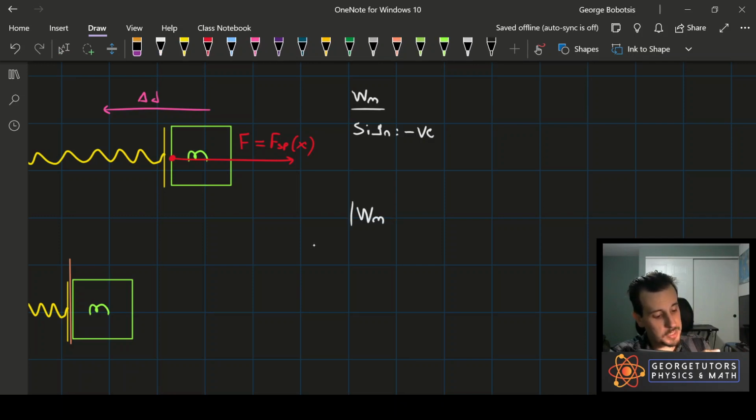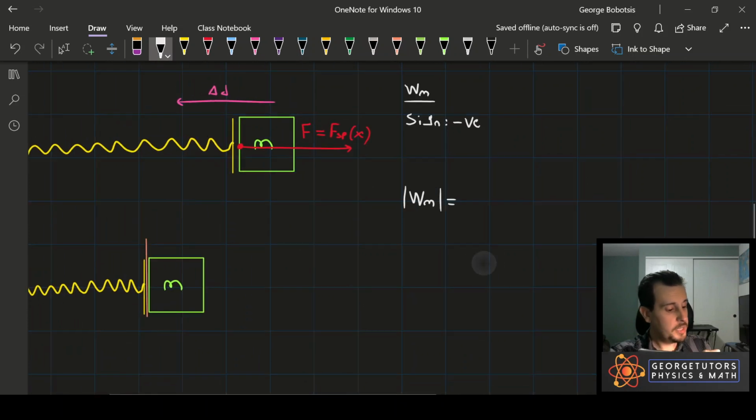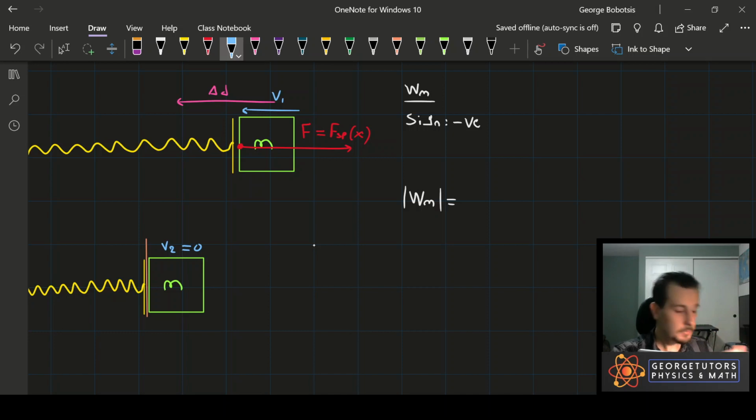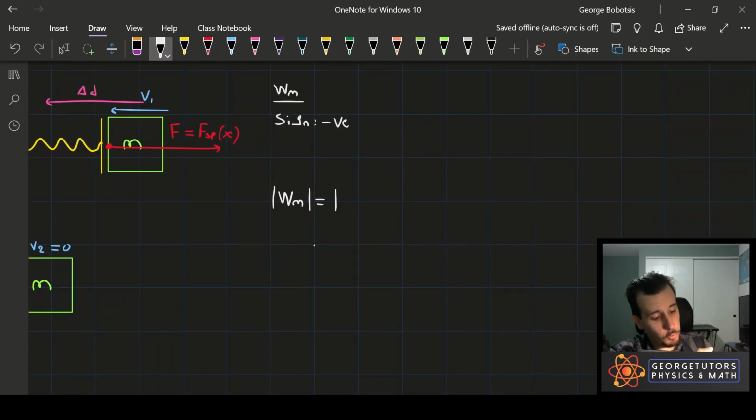Well, again, this one is easy. We can just look at the velocity that this box was coming in with right now, and at the velocity that it has at maximum compression. So as it's coming in, it has a velocity v1, and as it's maximally compressing the spring, no velocity. So the work done onto the box can be simply represented as the change in its kinetic energy state. So we write this again. It is exactly identical to before.